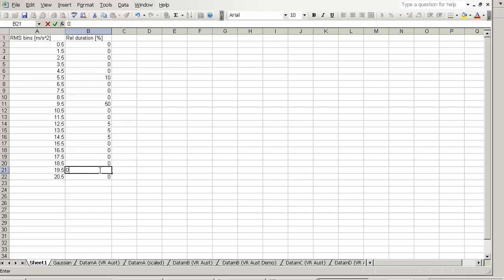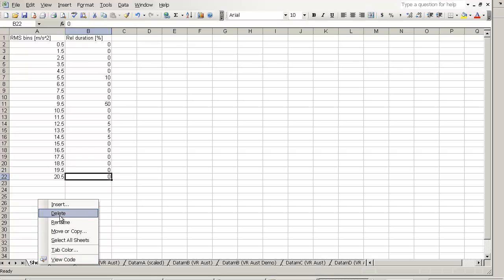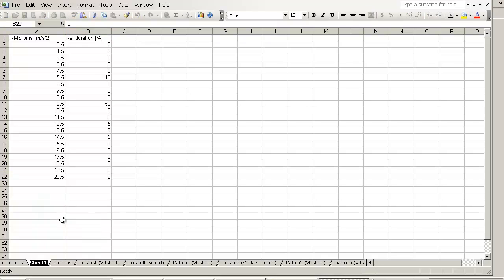We now rename the worksheet and save the spreadsheet. We then return to the statistical vibration synthesizer main screen and refresh or reopen the current libraries.